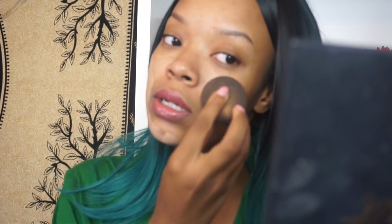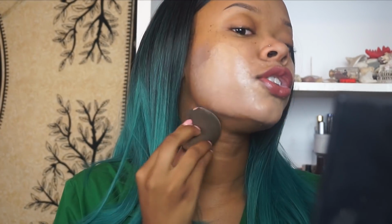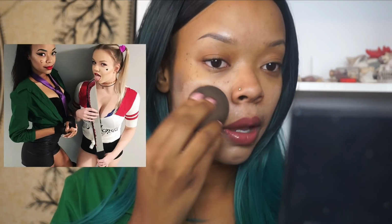So I actually did this costume last year, and I was with my friend Caitlin at the time, so I used her foundation, and she's significantly paler than me. So it was perfect. This one's definitely light enough, but the lighter the better. You want to get a ghostly look.